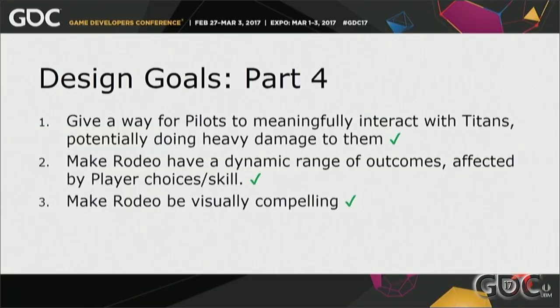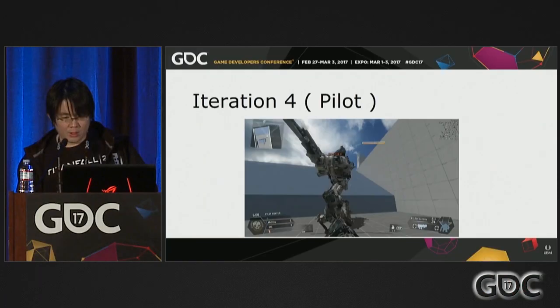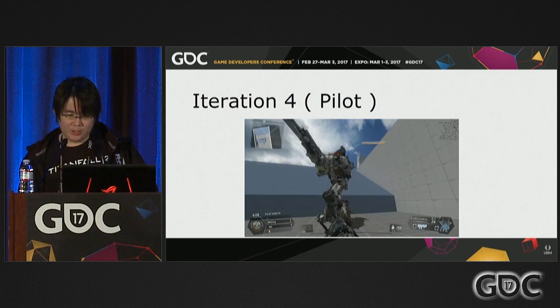And that led us to the next major design goal for Rodeo. Make Rodeo accessible. So given the feedback from iteration 3, we decided to revisit iteration 2 and actually do the technical work needed to finish it up. We put in code features to properly handle putting a weapon in the player's hands while they were attached to the Titan. And the player then needed to shoot his weapon at a weak spot on the Titan.